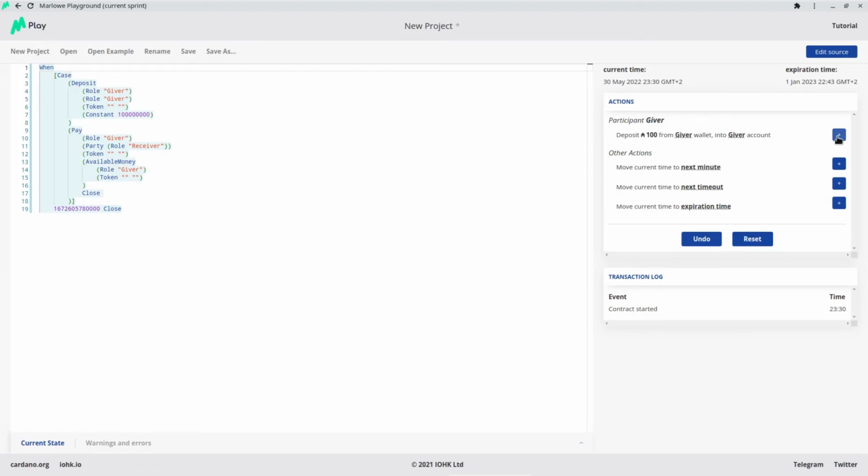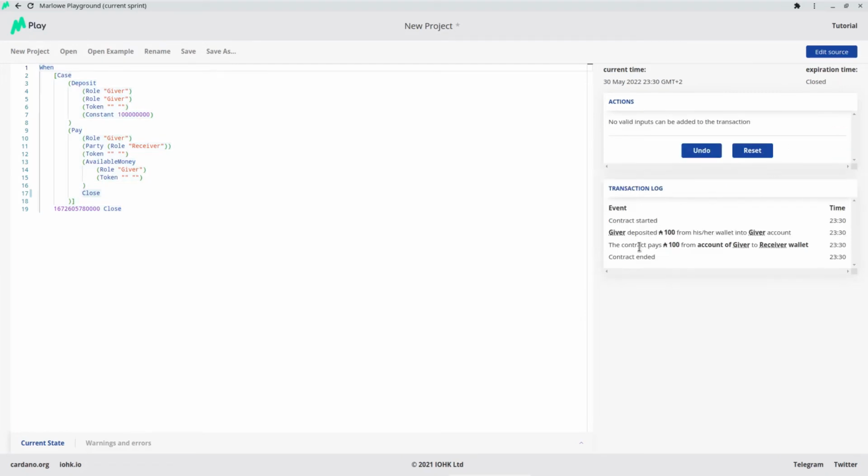If, however, the giver makes the deposit, then we see giver deposited 100 ADA from his wallet into giver's internal account, and then the contract pays 100 ADA from the internal giver account to receiver wallet, which is what we wanted.